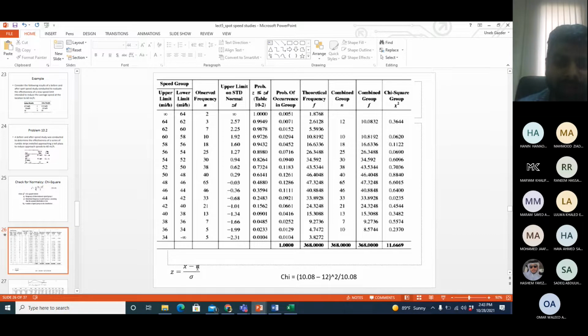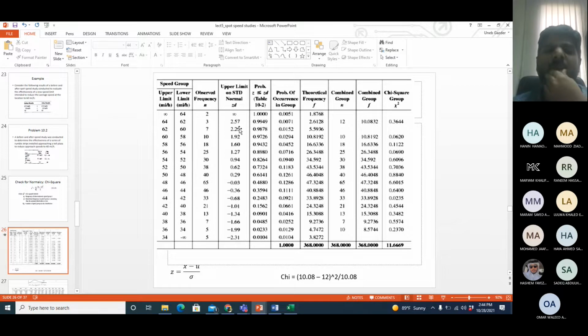We already calculated the mean for this data set. This is the same data set from which we started our chapter. So mu is already with us. What is sigma? Standard deviation. So for this data set, I know the mean and the standard deviation, and the x value will change for each group. Now the first group, remember I changed the upper limit to infinity. So infinity minus anything plus anything will remain infinity. So for the first group, the z value is always infinity because the upper limit is infinity. Just put infinity as it is.